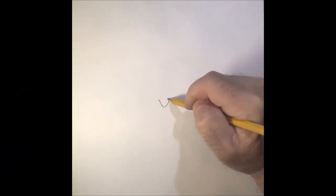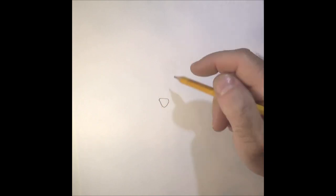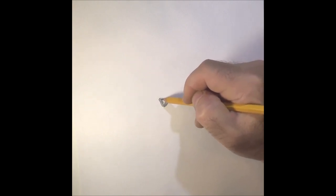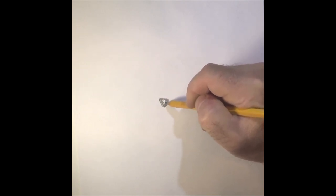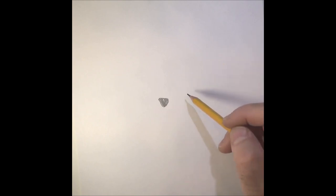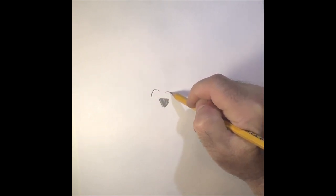I'm going to do a little short video series on three different bears that you can draw patterns for and wood carve. This will be bear number one. Just get your paper and pencil and let's have at it. What I do is draw a simple triangle for a nose — I never gave this guy a name, so you can feel free to name him. Just color his nose in, leaving a little white spot to give him a highlight. Now that's the whole key — we're going to center everything else from his nose. I'm going to put two lines, one about here and another just like that.